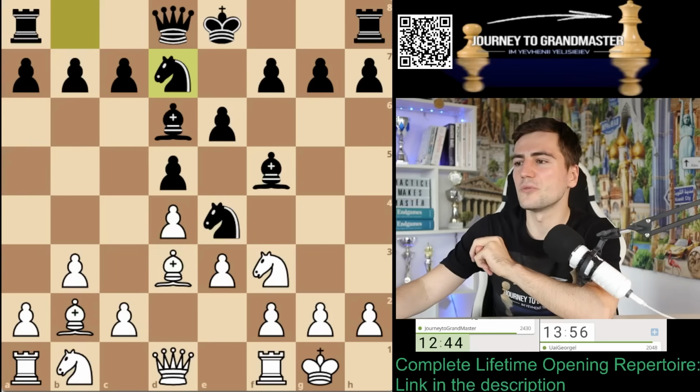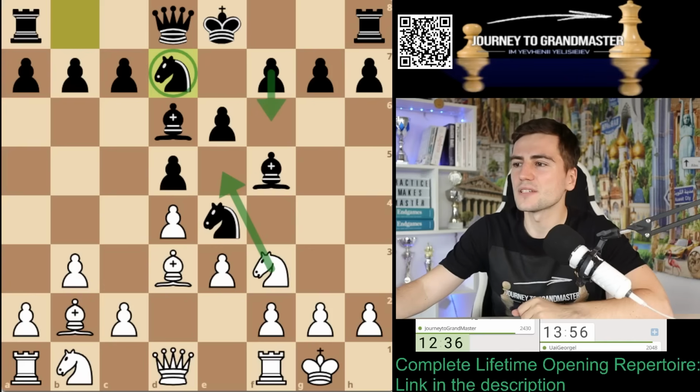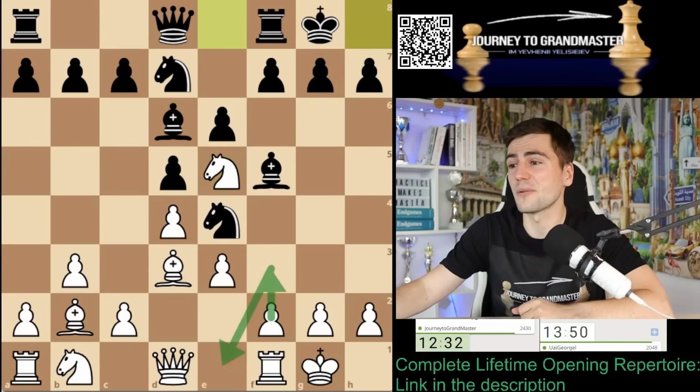Otherwise, we try to execute the same plan, and this knight can come to e5. The key idea of the entire plan. Now that his knight is on d7, we are not afraid of f6 anymore, because we are going to just take and continue the plan. So I like the move knight e5. It helps us to continue with f3, but we don't need to go backwards, where the knight is going to be passive. It doesn't care.